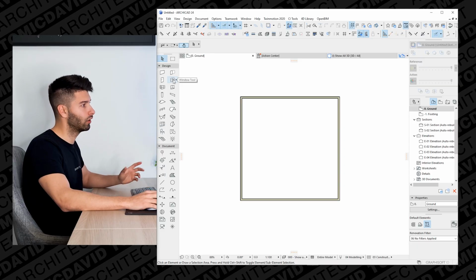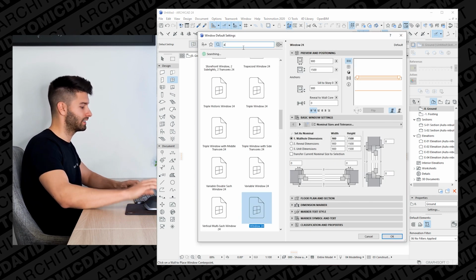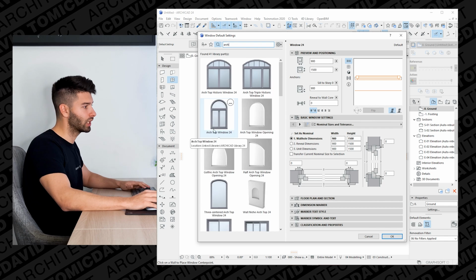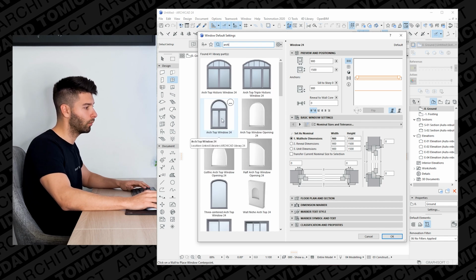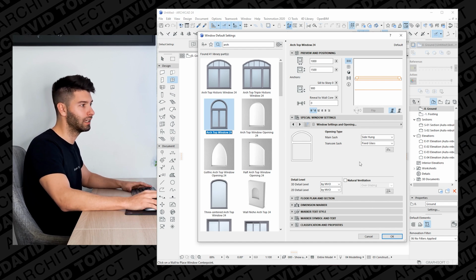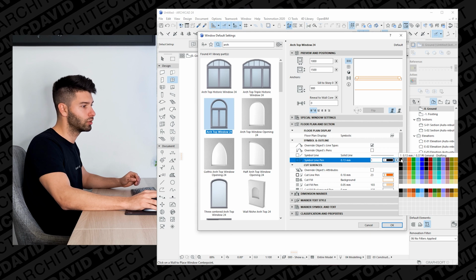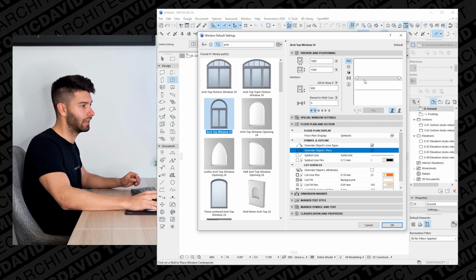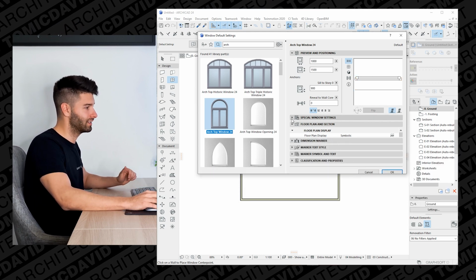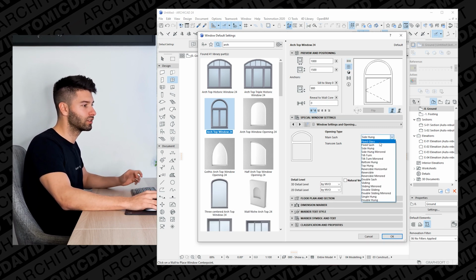With a typical arch window, all we wanna do is go to the window tool, open up our window tool, and start by clicking arch. And straight away, you can see we have this arch top window 24, which we can use as our default principle for creating that window. As you know, I hate these orange lines, so I always override them straight to black so we don't have to look at the orange horrendousness that it does show as default. So if we open up our window, we can see what's going on.